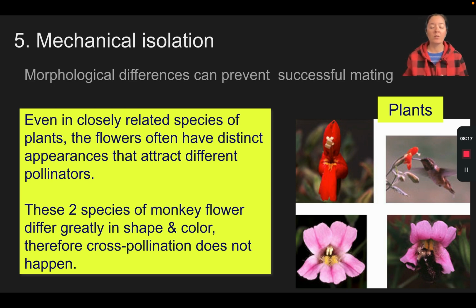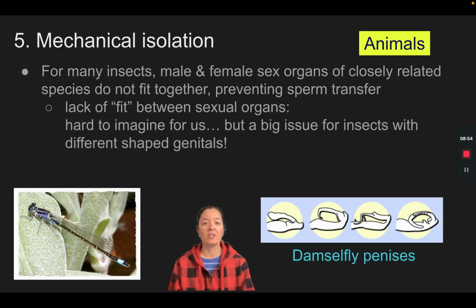So a hummingbird will pollinate that red one because it has a very small hole, perfect for that long beak. But that pink flower on the bottom is going to encourage other types of pollinators, perhaps not hummingbirds, but something more like a bee, where it can crawl inside of the flower because it has a larger opening. So because it's attracting different pollinators, those pollinators are going to stick to the kinds of flowers that they can take advantage of.